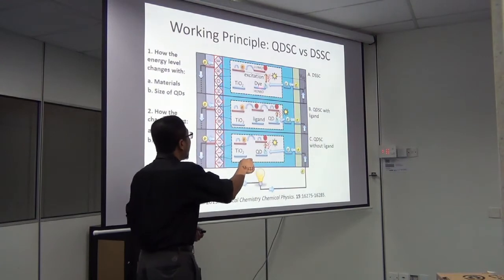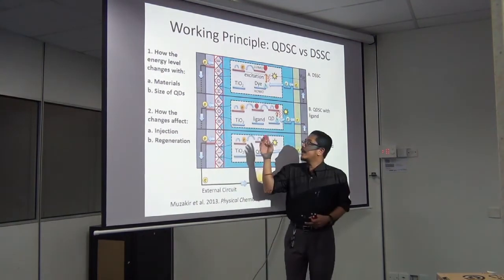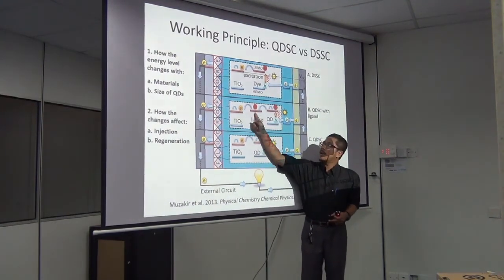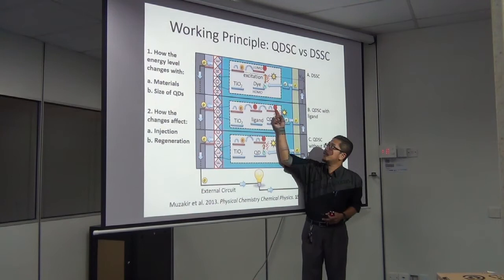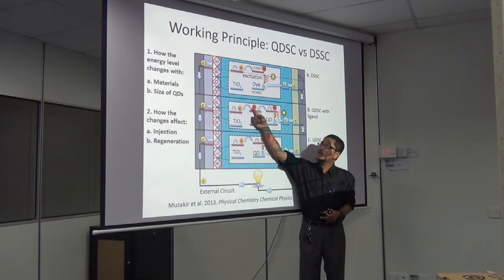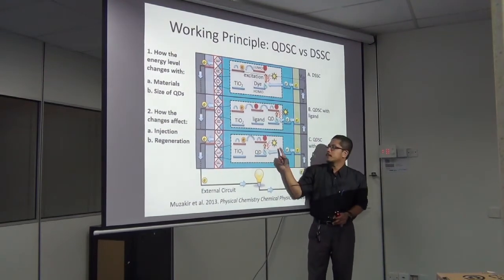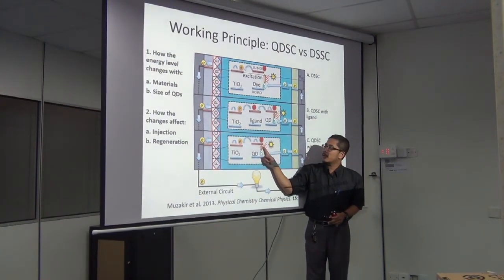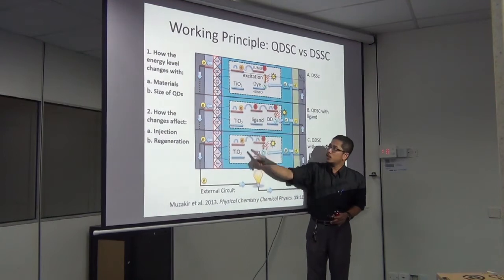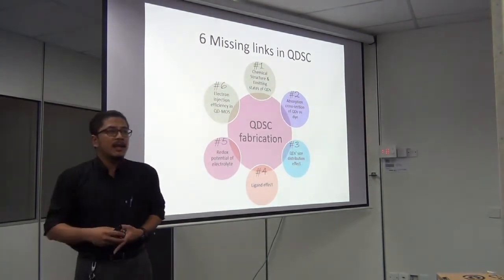Similar, just replace the dye with the quantum dots. And don't forget that if we are using the first strategy, linking the QD with the TiO2 using a ligand, the energy level of the ligand also should be studied. It has an effect because the excited state electron from the quantum dot should be injected to the ligand first, then goes to TiO2. We should study this. No one has ever studied it before. UMP, the first. And this one, the second strategy, without any ligand, the electron from the quantum dot could be injected to TiO2 directly. So we should focus on these two strategies. These are the missing links in quantum dot solar cells.